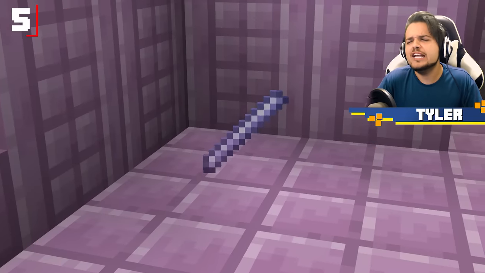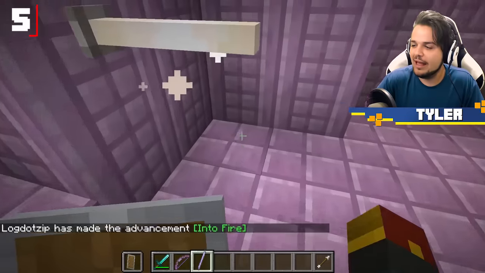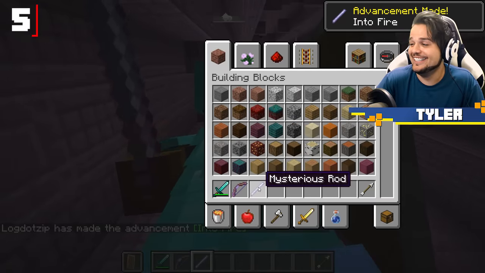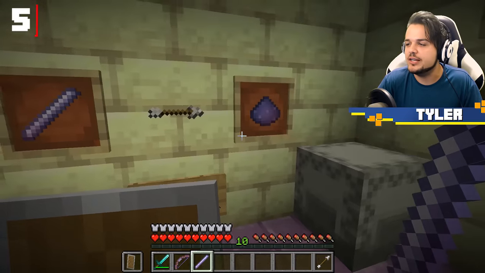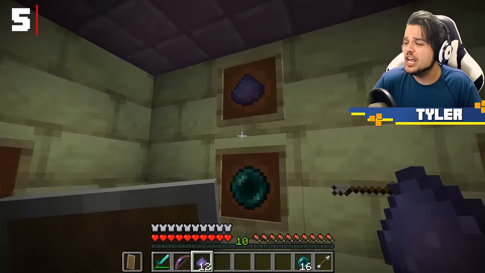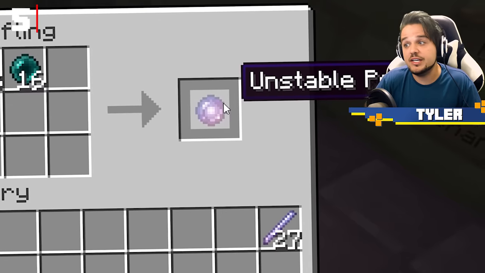So what is this new item that's definitely not just a retextured blaze rod? Well, it's known as, not the blaze rod, the mysterious rod. Now, what it lacks in texture, it makes up for in effect. You can turn the mysterious rod into a ground down form of it known as unstable powder, which has two different uses. Combining the unstable powder with some ender pearls will give you an unstable pearl.